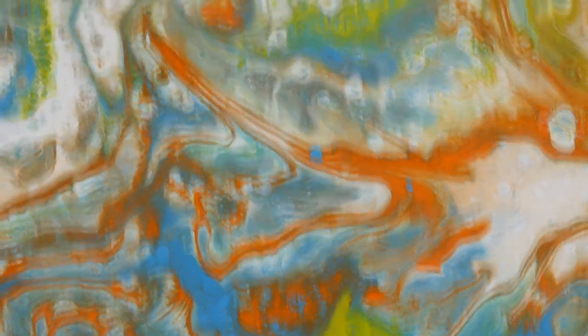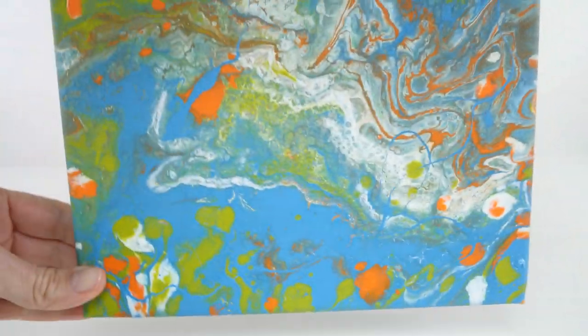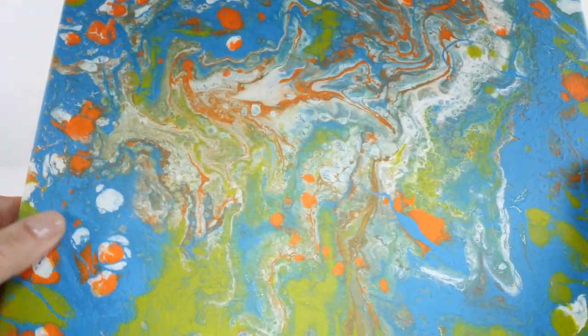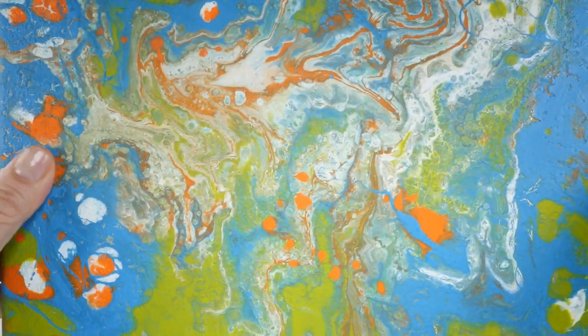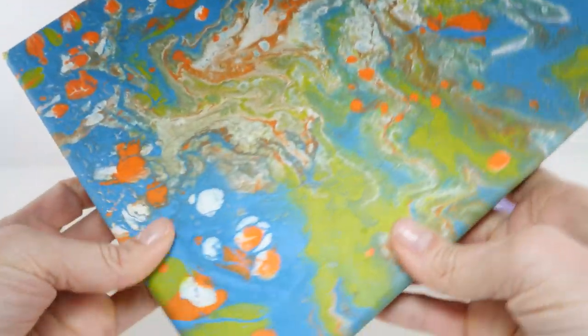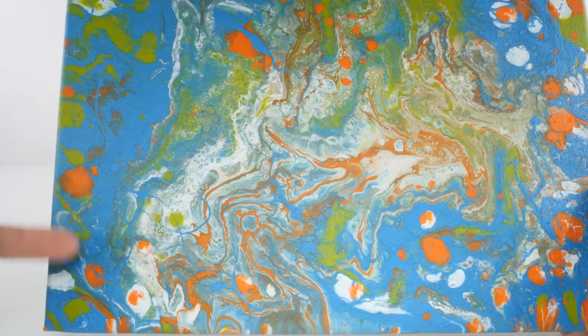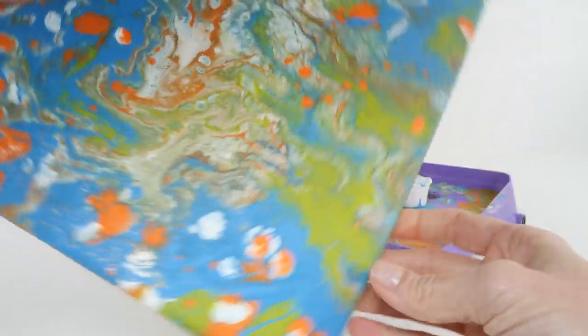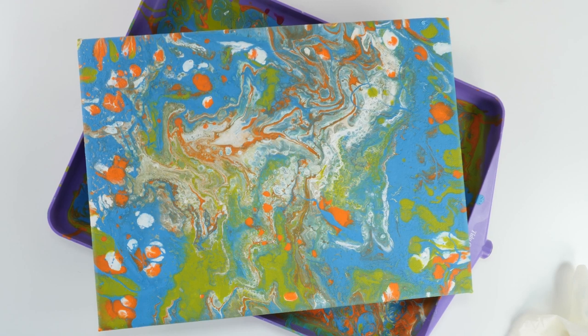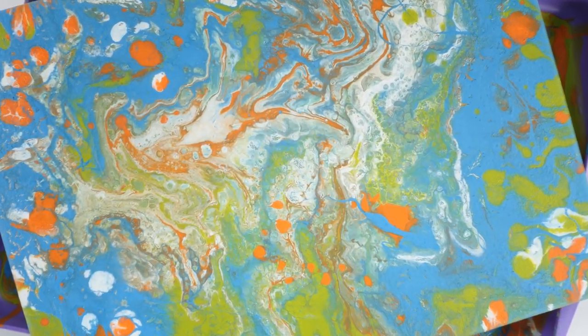Okay, so it's completely dry. It's been over a day. It didn't take that long to dry, and it turned out really neat. It definitely reminds me of a map, other than the orange stuff. It's kind of like a globe, and I don't love the colors, but overall I think it turned out pretty cool. I hope you guys enjoyed it, and I'll see you soon. Bye.